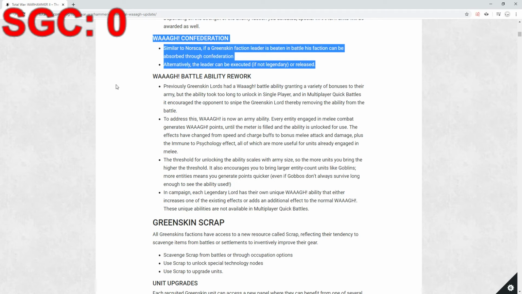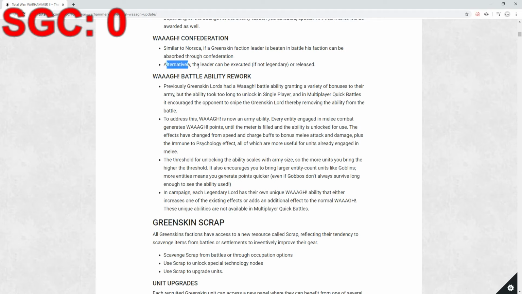Alternatively, the leader can be executed, if not legendary, or released. We've seen this on their live stream. Basically, there's no upside to this. They didn't really add any special things to this. You kill the leader, they hate you; you release the leader, they like you, but why would you want your enemy to like you or hate you even further? It makes no sense. They forgot to expand a little bit on this and add more stuff.